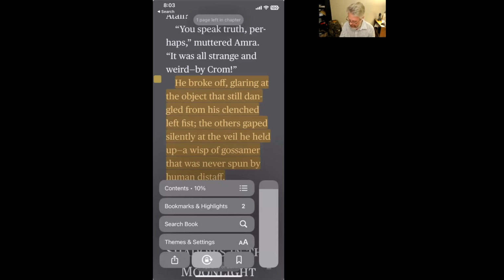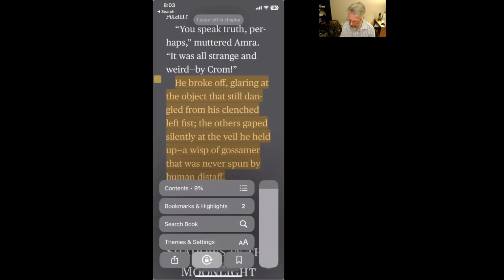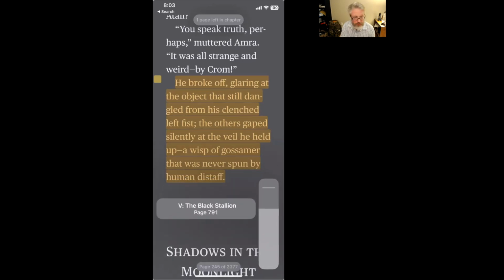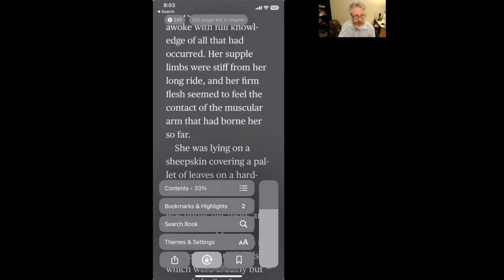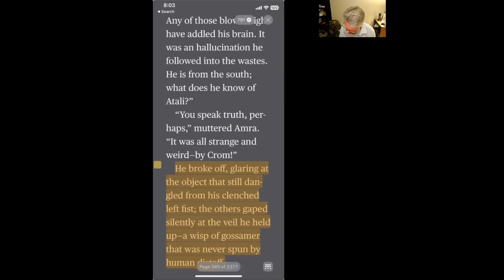It tells me how deep I'm into contents. You can use this little scrolly doodad on the right, you can touch and drag and navigate in the book. One thing that annoys me, it does not click to that line like tends to be the standard in Apple software. But the good thing is, if you scroll down too far, if you look in the upper left, it lets me go back to page 245. So I tap that and just go back. At least in theory, there we go.